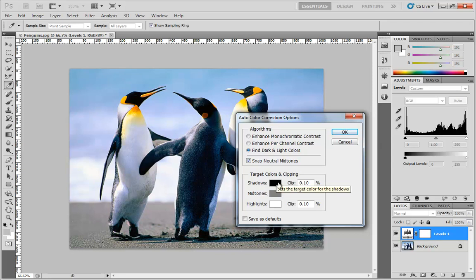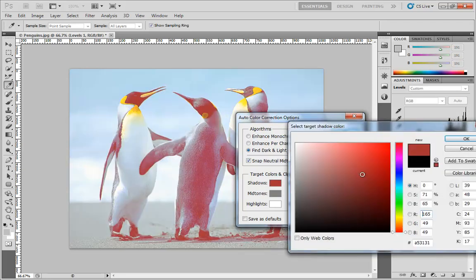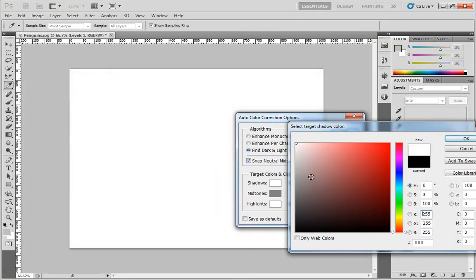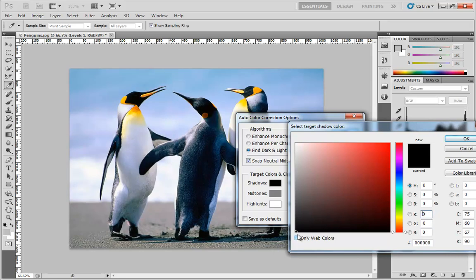Underneath that, we can adjust some color clipping. So our shadows are currently set to black. If we start to adjust these, you can see, of course, it's just taking the darker areas of our image and making them whatever color we choose. So if we push those out toward white, of course we blow the image out. If your shadows for some reason are a little too dark, you can start bringing those up a little bit.